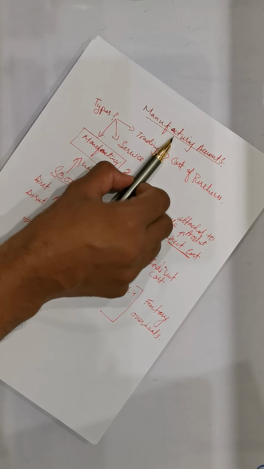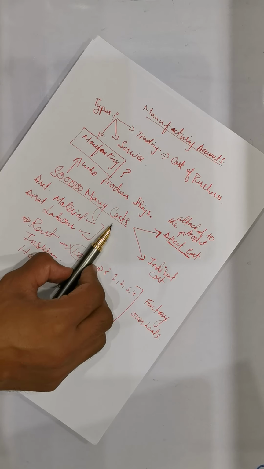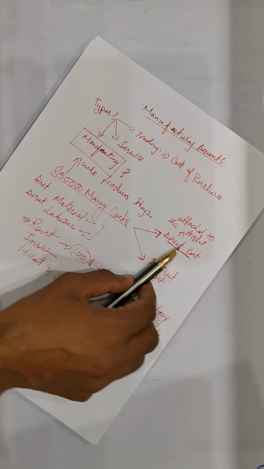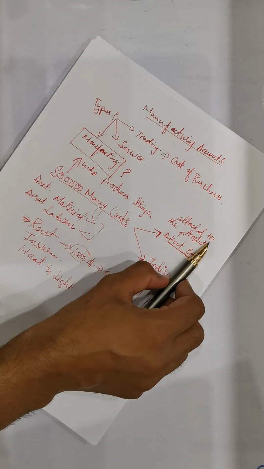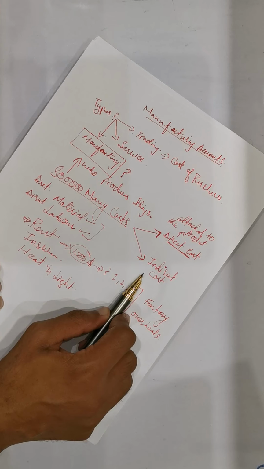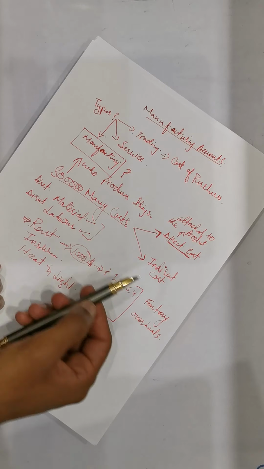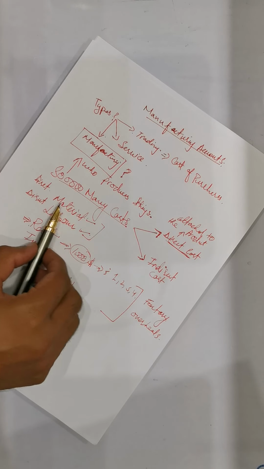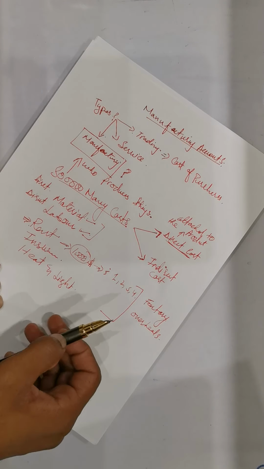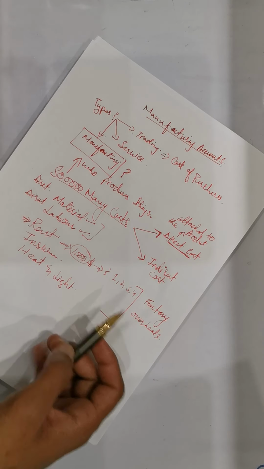We prepare manufacturing accounts. After that, we discussed that there are so many costs, and the costs can be categorized into two forms. One is the direct cost, the other one is the indirect cost. Direct costs are those costs which could be attached to the product directly, whereas indirect costs are those costs which cannot be attached to the product directly. And at your level, we'll be talking about generally two types of direct cost. One is direct material and the other one is direct labor. On the other hand, there are so many indirect costs, or we may consider them as factory overheads, and those are rent, insurance, heat and light.